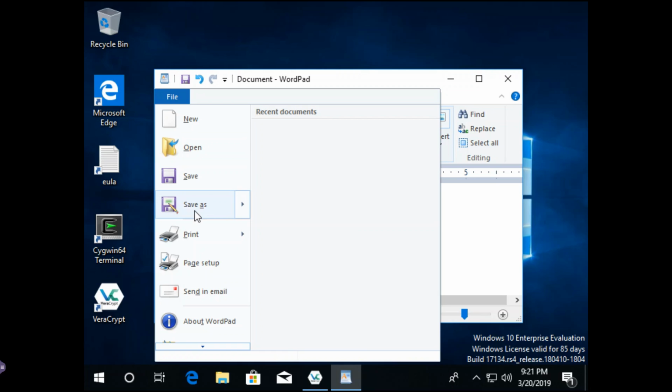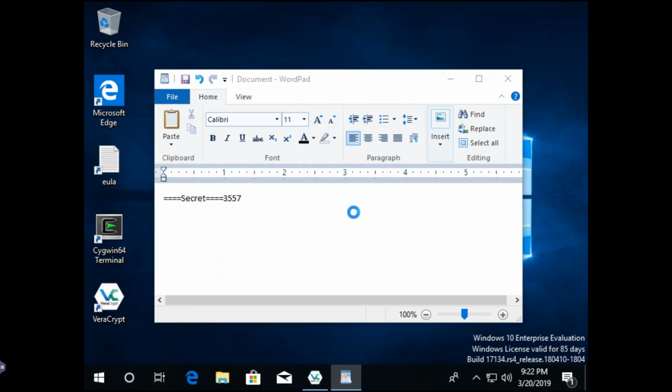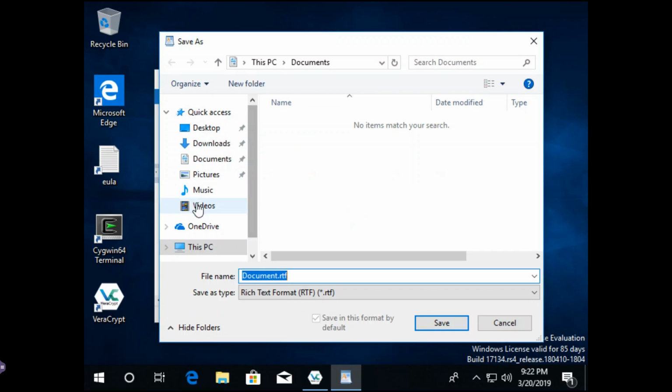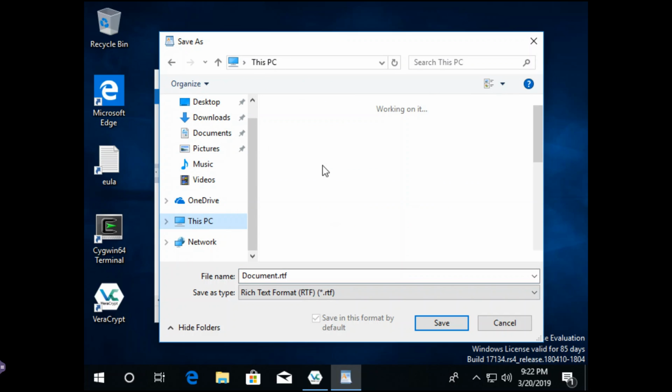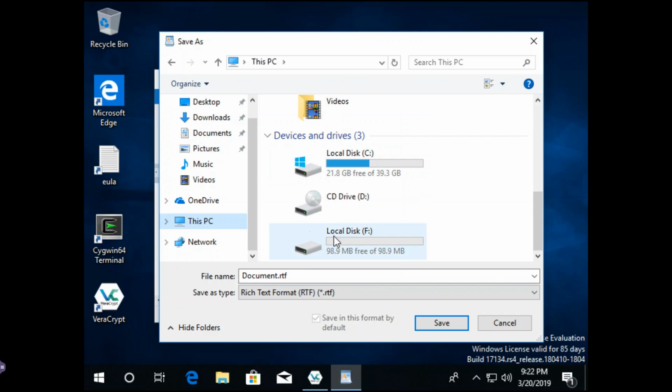File. Save as. This PC. Go on over to my F drive. And we're going to save it in the rich text file format.